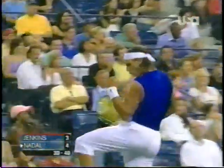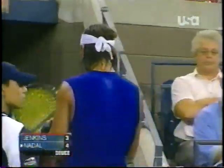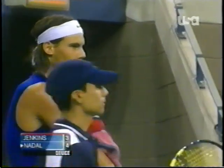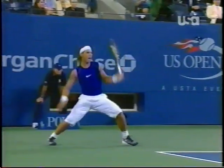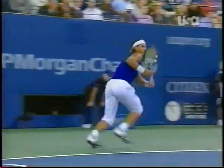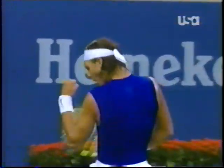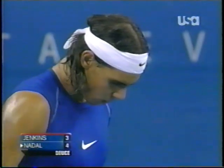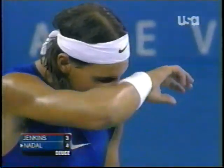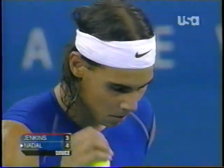You see the way Nadal fired up. Look at him. He knows it was a big point. So is that a Hewitt play right there? Celebrating the other player missing? First of all, I don't mind the Hewitt play. I got to say that for the record. I think that the fact that people are complaining is a bunch of baloney. That having been said, it's a Nadal play because he won a big point. Got these players that complain about Hewitt and Nadal getting into it. It's just a joke.